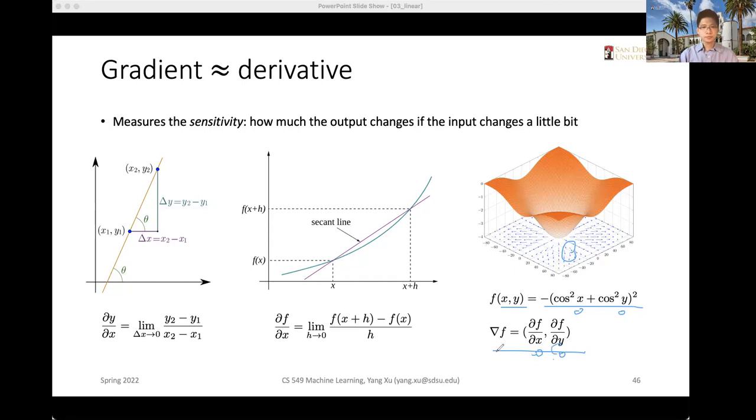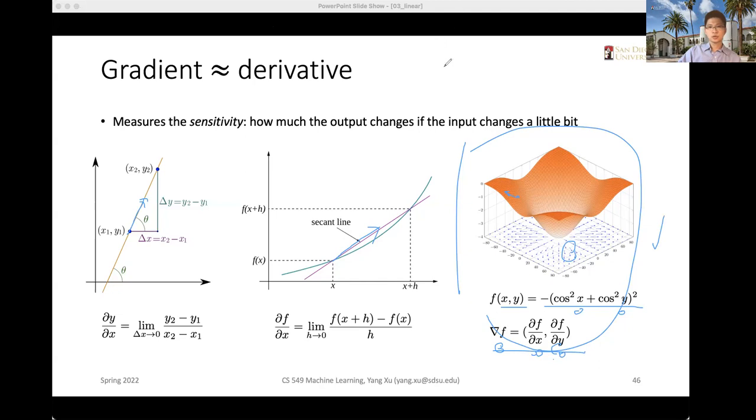The third demonstration here shows a difference in how we should visualize the derivative. In the first case, we can just plot an arrow to show the direction of the derivative. And here we can also use one arrow. But in the last case, we have this on each point, right? If we select one certain point, then the partial derivative, or the direction of the gradient, is actually an arrow along that surface. Okay.